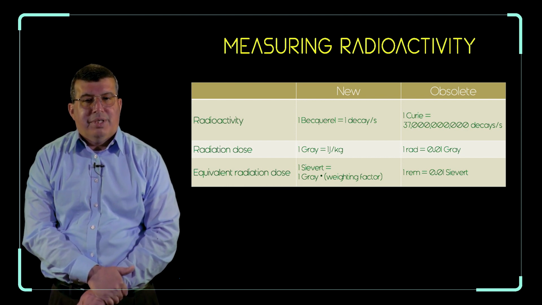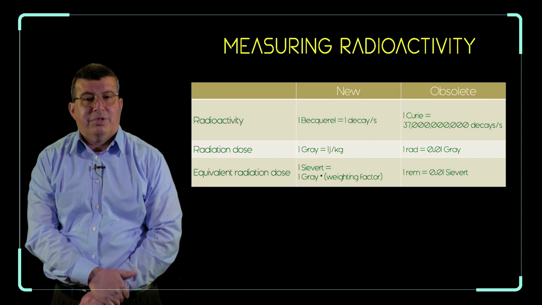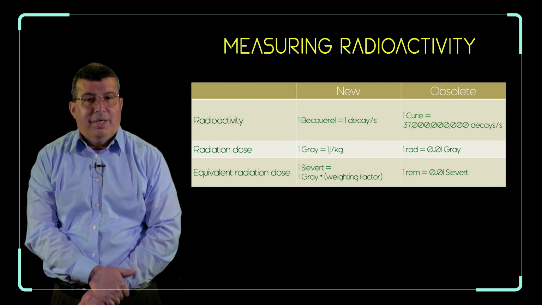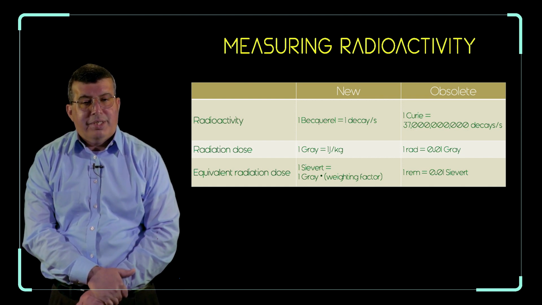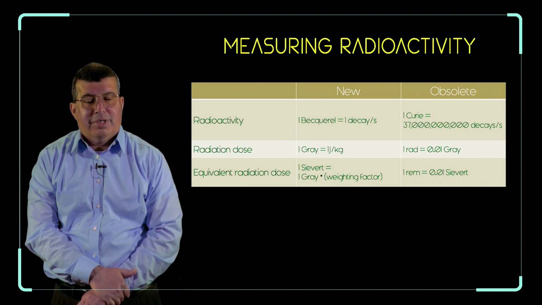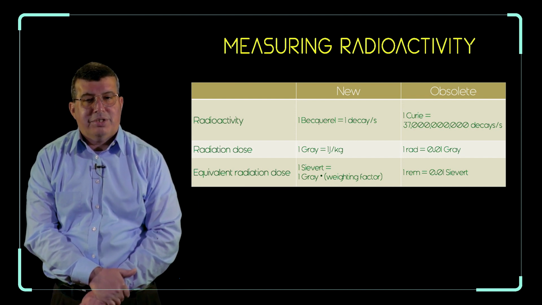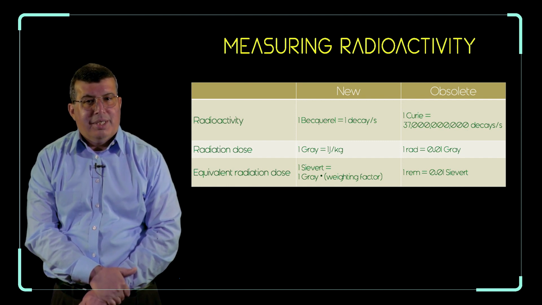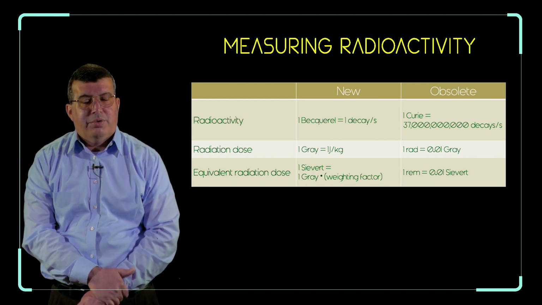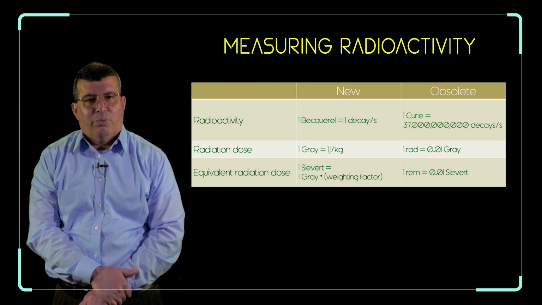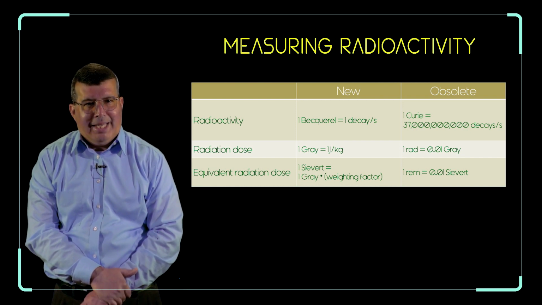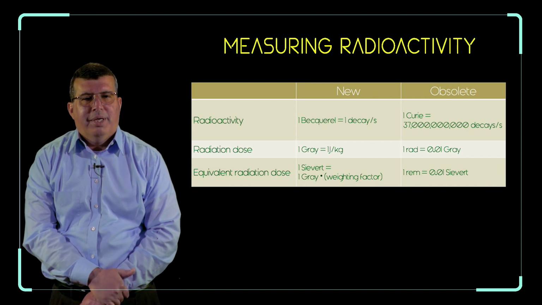So the sievert is actually the unit we're going to consider when we talk about the effect of radiation on the body. So it's called the equivalent radiation dose. It's the dose of radiation that you get times a factor telling you how damaging that radiation actually is. So the equivalent radiation dose is 1 sievert in the metric system. The obsolete unit for equivalent radiation dose is a REM. That stands for radiation equivalent to man, REM, and a REM is 1/100th of a sievert.